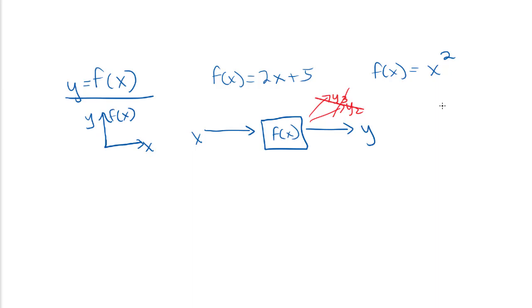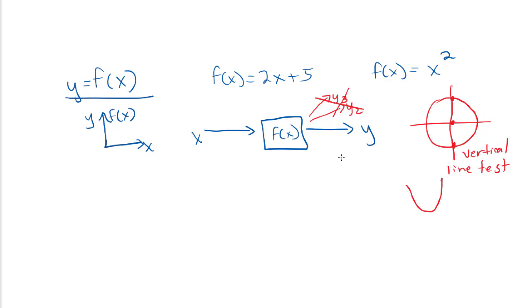Well, there are curves that are not functions. For example, a circle would not be a function. If I have a particular x value there, I actually have two y outputs, and it would therefore fail what we call our vertical line test, which is a quick way to graphically check for a function. If I looked at my f of x squared graph, say a parabola, or f of x equals 2x plus 5, a line, we can see those functions always pass our vertical line test. There's always, over all x values where the graph exists, our domain as we call it, only one intersection with the graph. So that's what a function looks like.